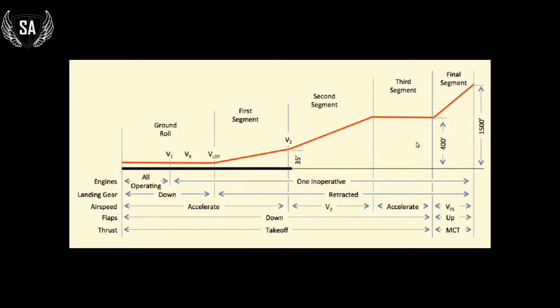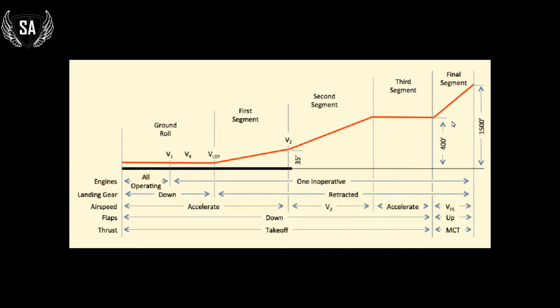After that, we would level off. I mean, not completely level off, but you would nose the plane forward just a bit so you can gain speed and go through the flap schedules. And then once you get to 250 knots, because that's the speed limit below 10,000, you would then climb at 250 knots at climb power until you got to 10,000. And you would accelerate at that point to your cruising speed until you got to your cruising altitude. So that's the way that works. That's the basic elements of a takeoff.